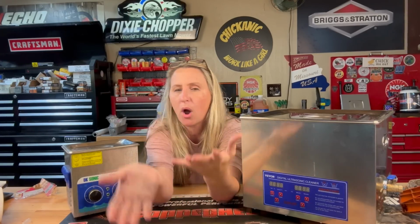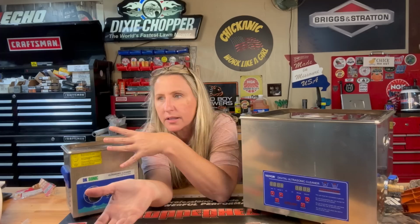We would poke and prod and clean and ultrasonic clean and poke and prod over and over again, and it would not clean out. Since I have the new bad boy Vevor, I don't know how you say it, they've all cleaned up. Every single one of them. We throw it in there, put all the pieces back in, you're good to go. It's insane. I didn't really think there would be that much of a difference.